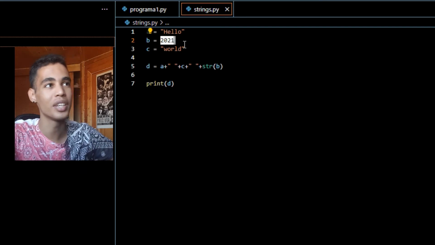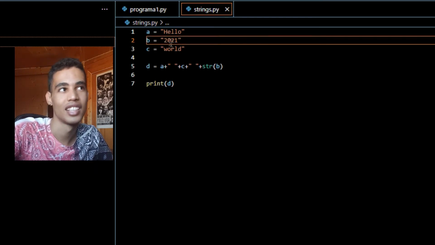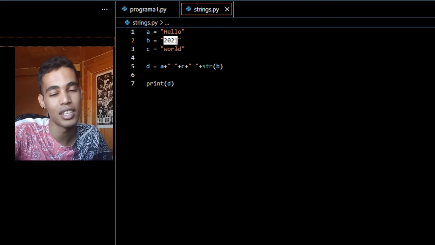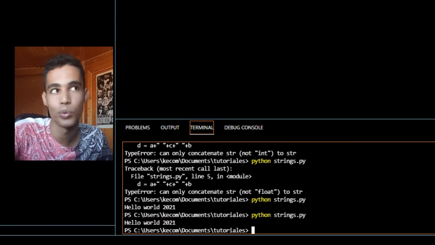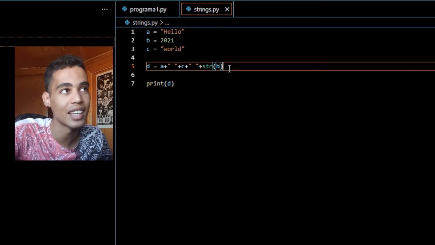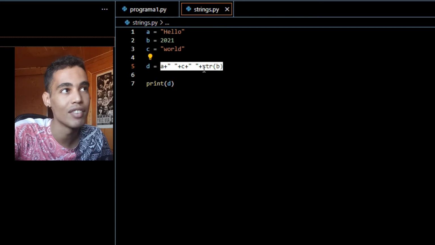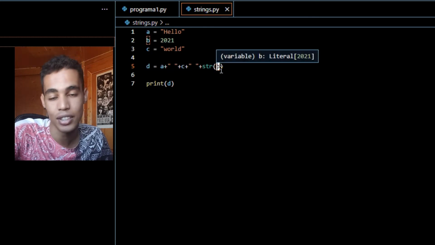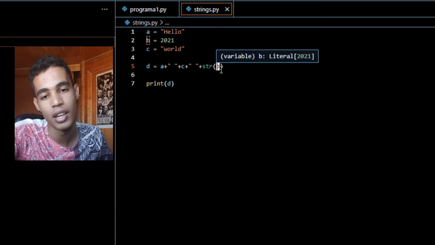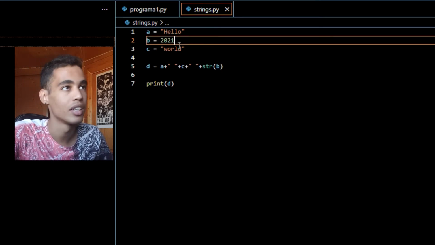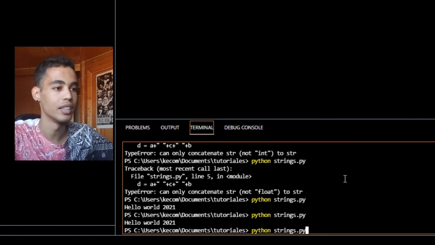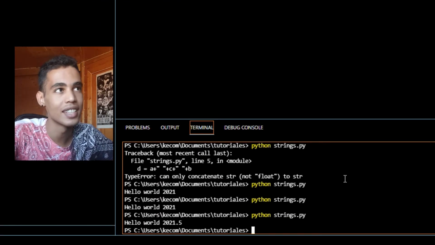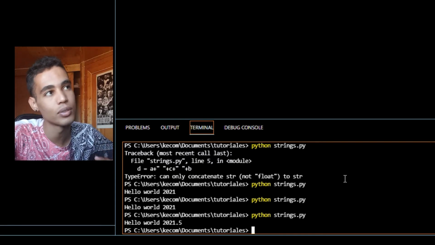It's basically taking the value and transforming it into a string. Now if we execute this, it works, because it takes the whole message as a string, even the b value, transformed into a string. If we put .5, the same happens. It takes the value and transforms it to a string.